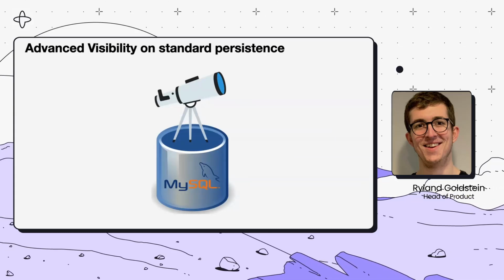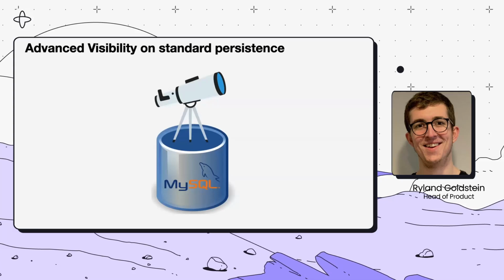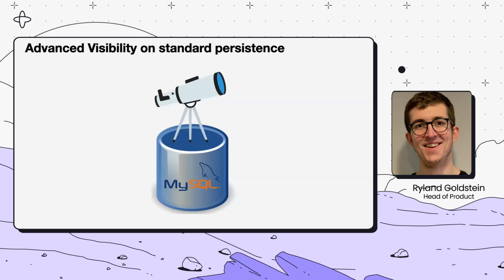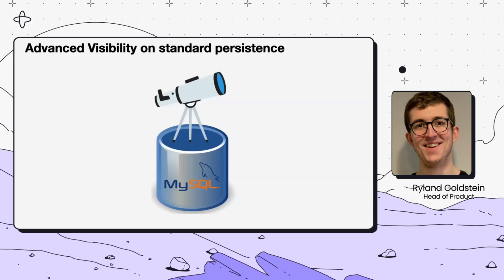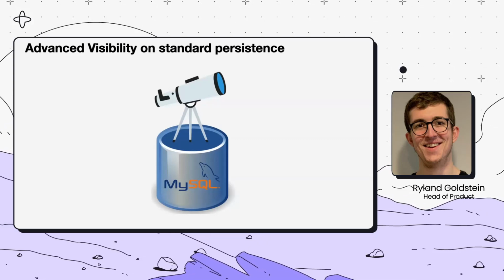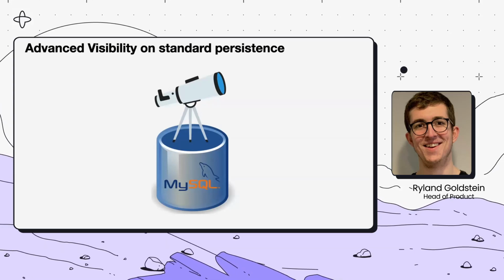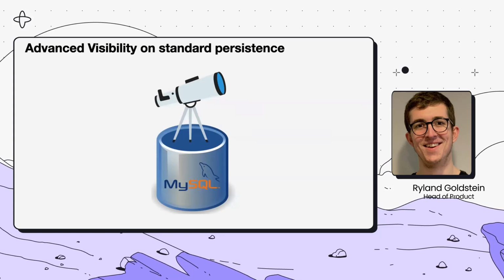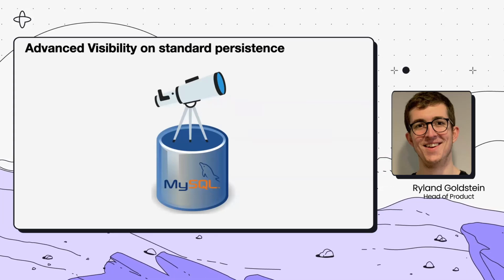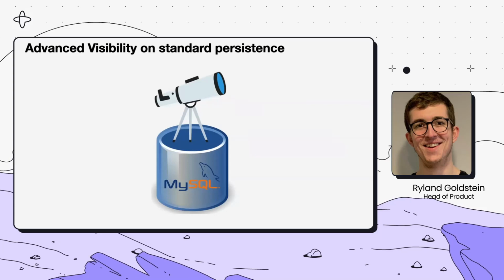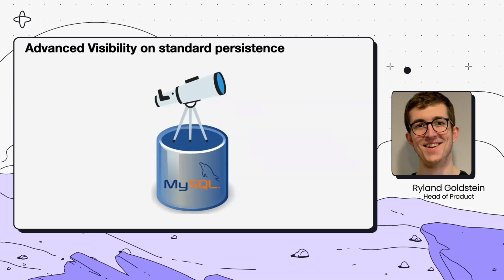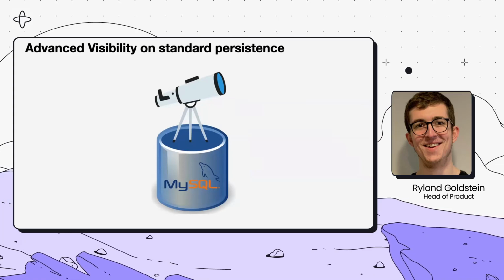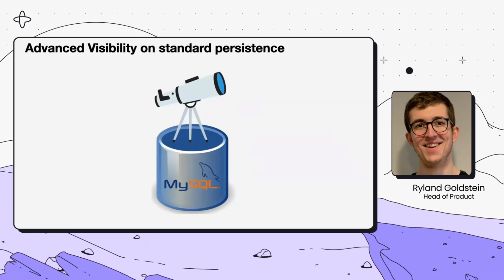And now what that means for users is that it is actually possible to run the full Temporal API experience without bringing in Elasticsearch as a dependency and without using Cassandra. And in fact, as part of this, we've deprecated support for advanced visibility on top of Cassandra. And the reason we're doing that is that generally speaking, you shouldn't really be using Cassandra to do local development. It just doesn't make a ton of sense. And so there's no good reason to run advanced visibility on Cassandra in a production environment, and you shouldn't really be using it for local development. So it doesn't make sense to support it there.